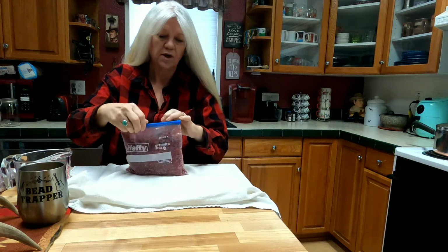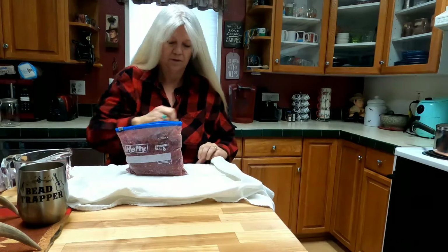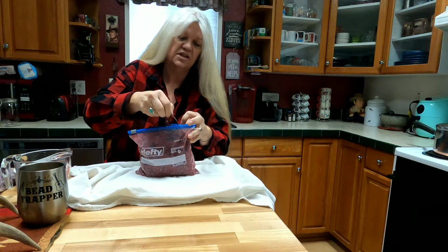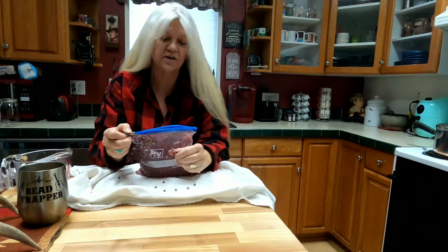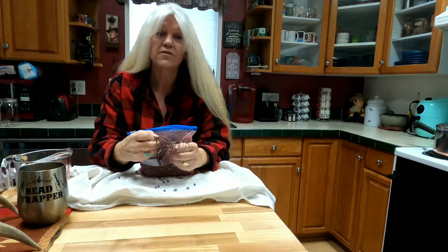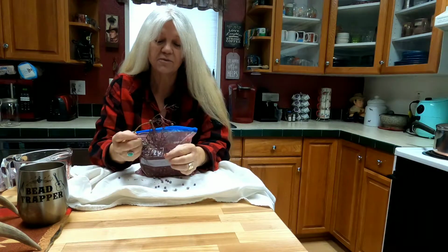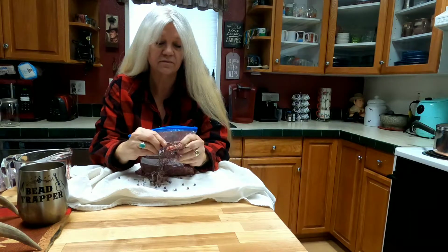So I've got these broken up, and I'll roll this up here so they don't go rolling off. Like I said, if they get on your floor, you want to get them up because they'll stain. Right off the bat, some of these stems will pull right out. But see, there are very few berries left on the stems. I make sure I get them all because I drive around now and see these elderberries that people have on their place and they're just rotting, and I'm thinking, man, that's free medicine right there. People don't realize what they have.